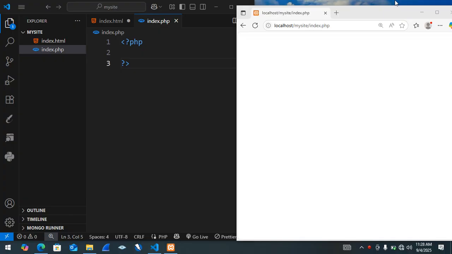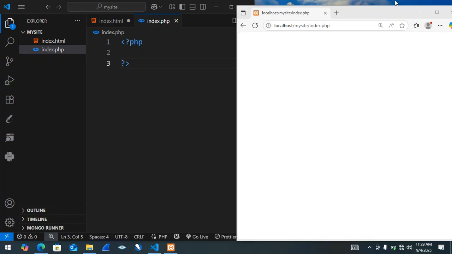In PHP, errors come in different levels. The first one is the parse errors, or the syntax errors. These happen when you forget something basic, like a semicolon or a bracket. PHP won't even run your code until you fix them. Another type is the fatal errors, and these are serious. They happen when PHP can't continue, for example, if you try to call a function that does not exist.